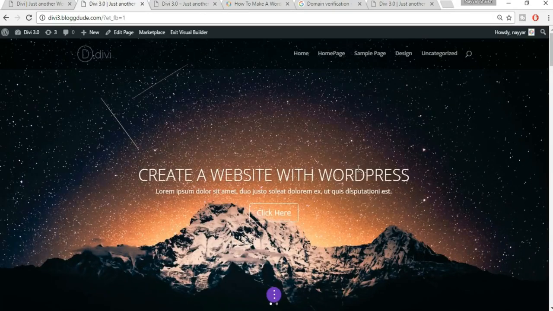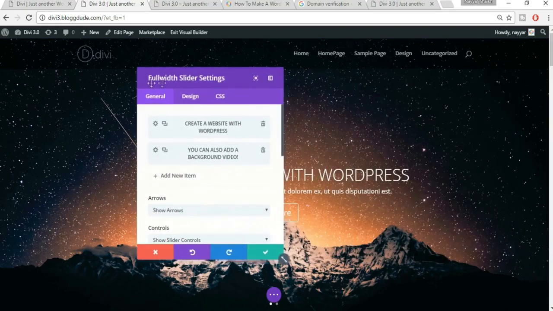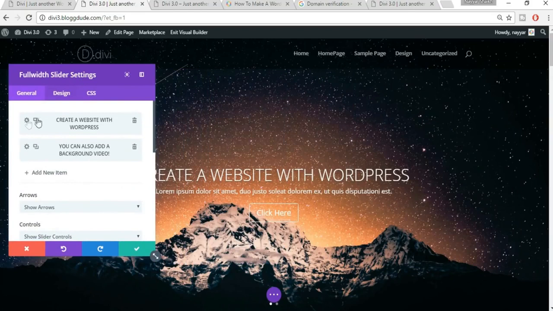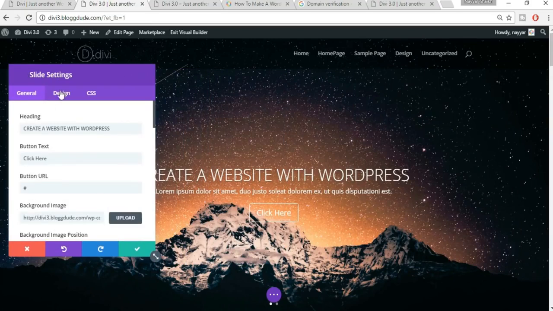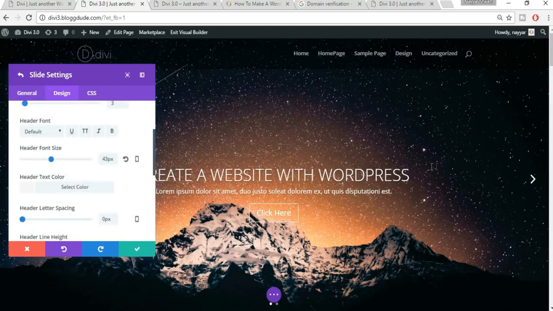I also wanted to tell you about one more setting. For example, when you hover over here, let's change the setting for this one. This is a very special, very important setting. Let's click on setting, and this is available for all the sections, all the different modules. When we click on design, as you can see, this is the header font, but it is not necessary that this is how it will look on mobile. Let me show you what I mean by that.